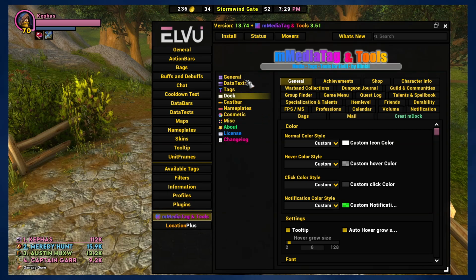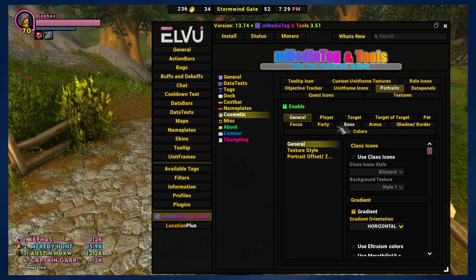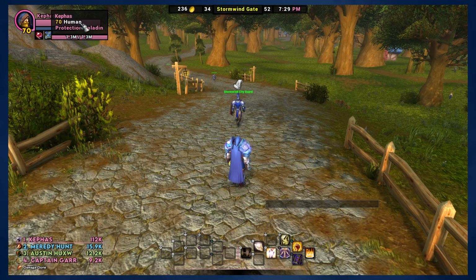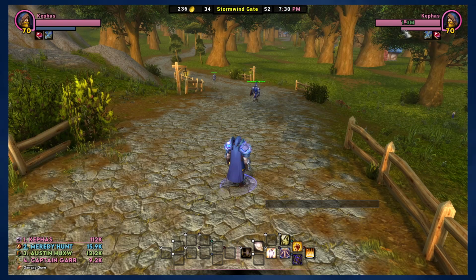But yeah, you can do a lot of cool things in this add-on. I don't take advantage of most of it. I have a lot of the different things turned off. I might go through slowly and just look at different things that it has. But yeah, you can go down into cosmetic, and then you go to the portraits, and then you can go through and set all that up for all the different frames, which is pretty neat. It's just a cool little feature. I like how it looks. So that's how my unit frames look the way they do. You need that module. If you don't have that module, then you'll have the same bar. It'll look the same way. It just won't have the portraits.